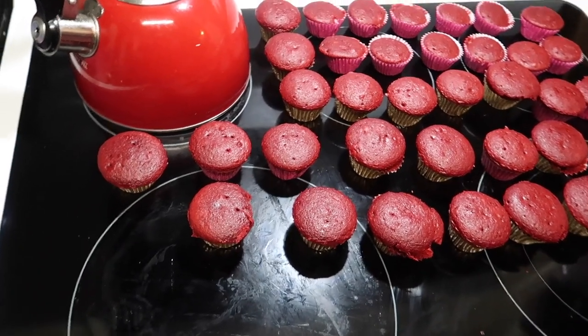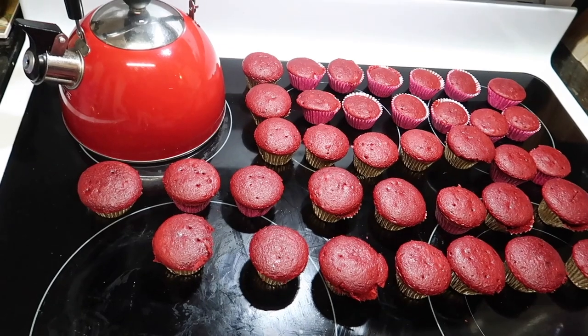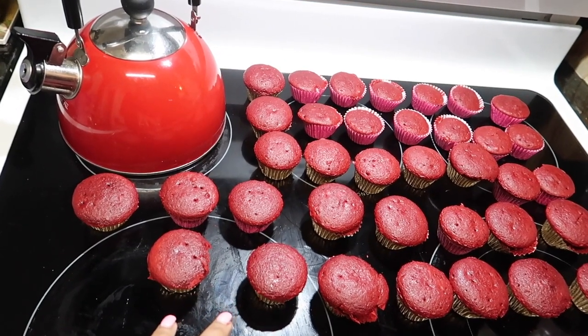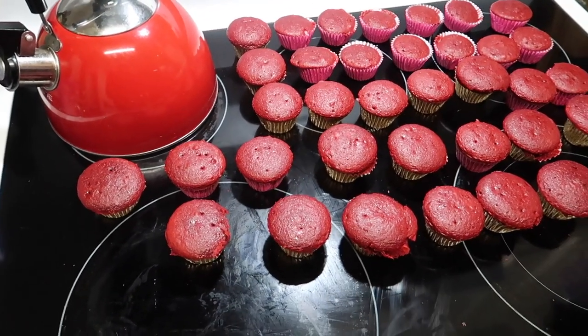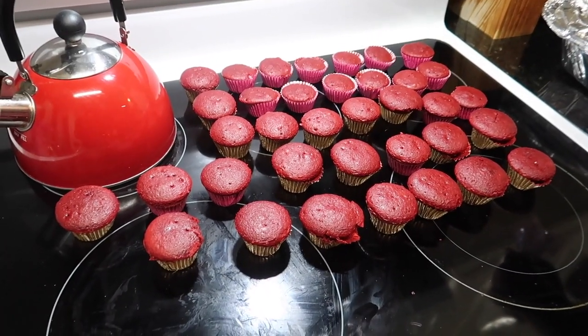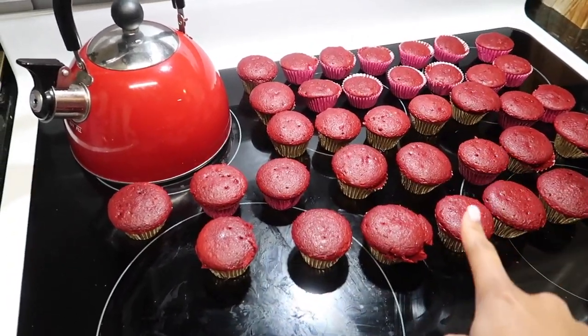Look at this, the cupcakes are matching my kettle pot. So we baked about, I can't do 24. Math. 24. No, because we had the other one. How much did that one have in it? Oh, that's too much work to count. Oh my gosh, there's 36 cupcakes. I'm out of count. 36, 37, something like that. So now we're gonna put the frosting on it.